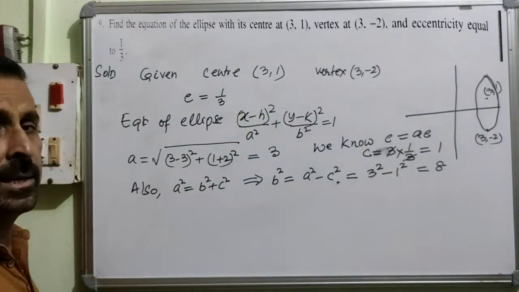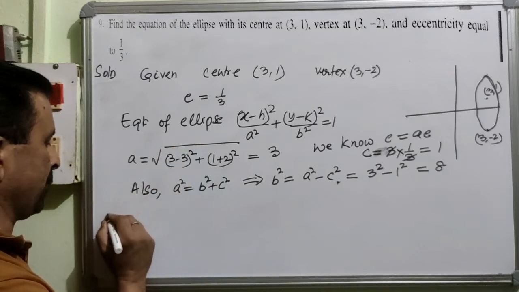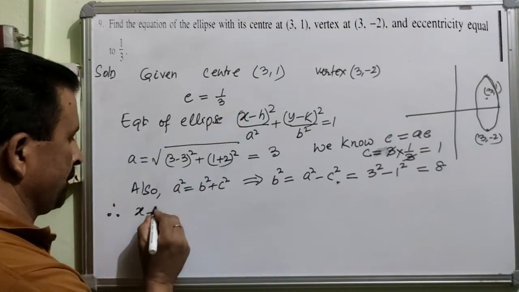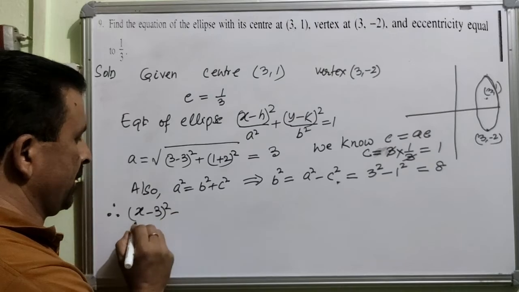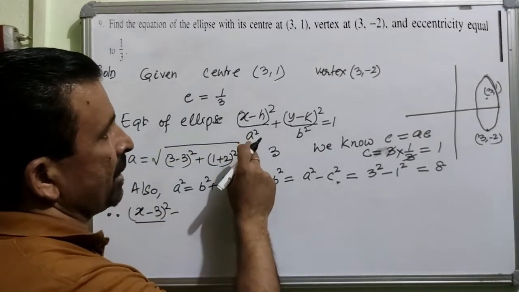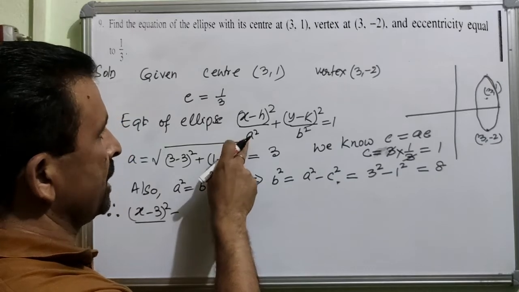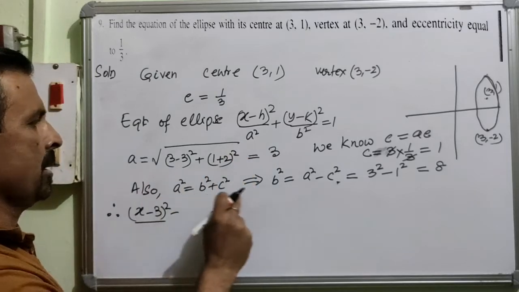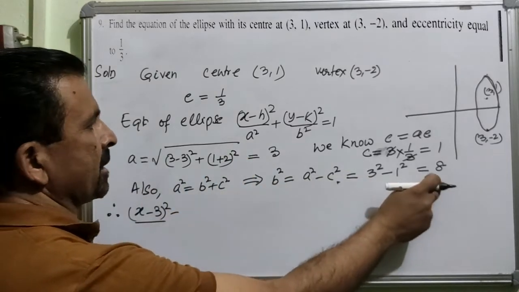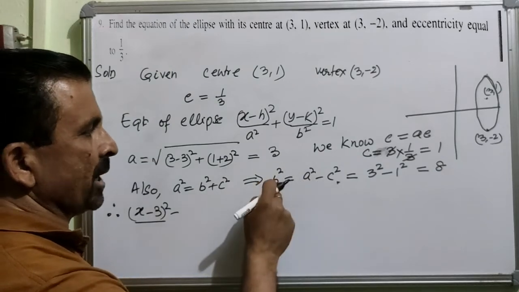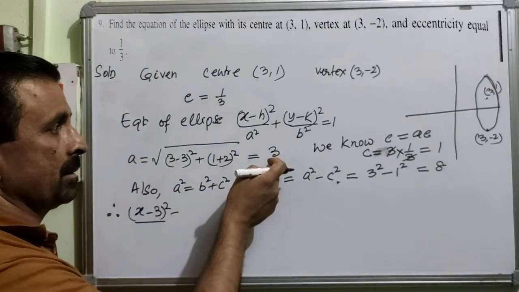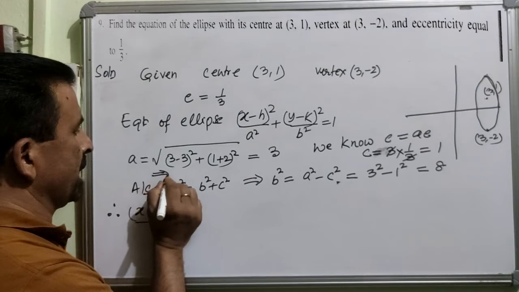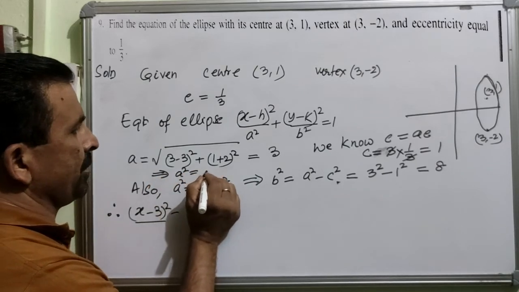Now we are in a position to find the equation of the ellipse. Hence, the required equation is (x minus h, that is 3) whole square divided by a square. Now here, this will have to be the smaller number, right? Here we have to have a smaller number. Your a is 3 and your b square is 8. Now look here, b is in terms of square, and here we have a in terms of decimal power. So if we square it, from here we can get the value of a square. A square will become equal to 9.